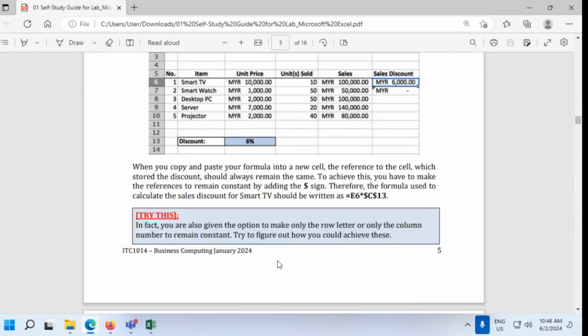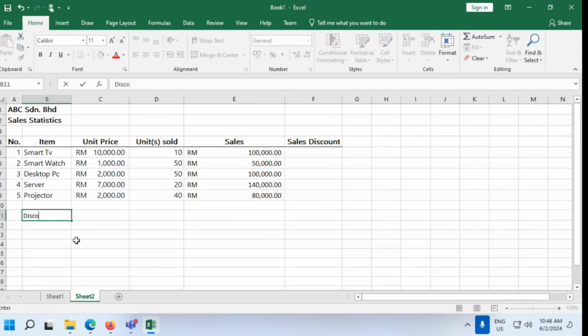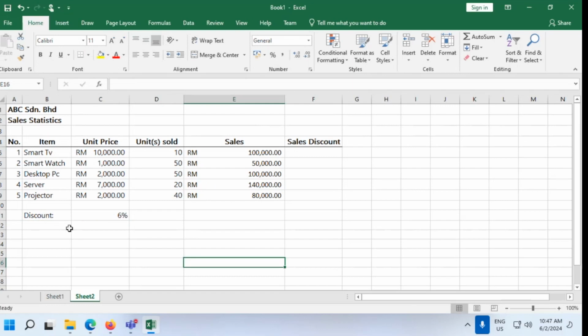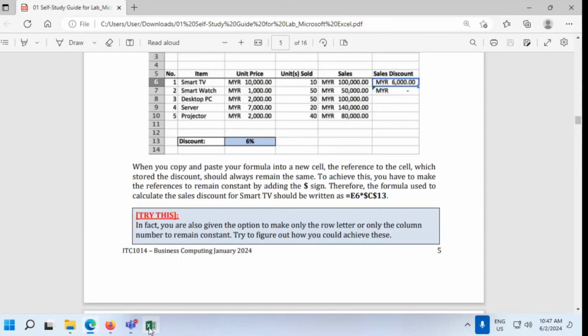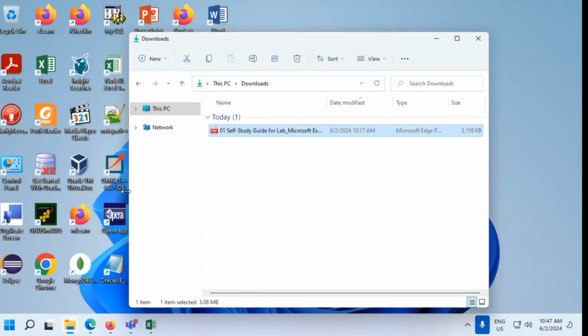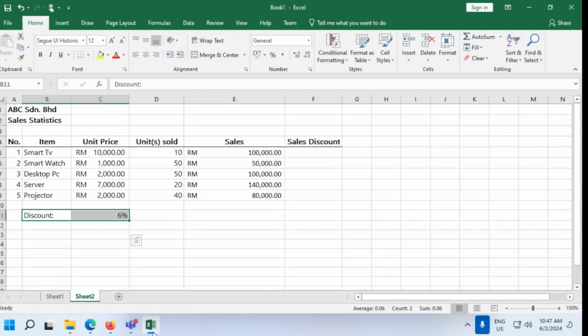So we're going to have a discount, and the discount is 6%.